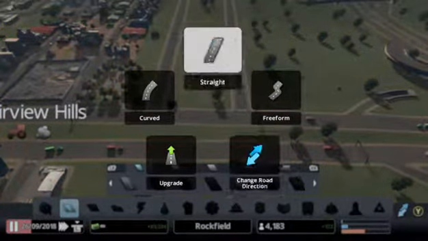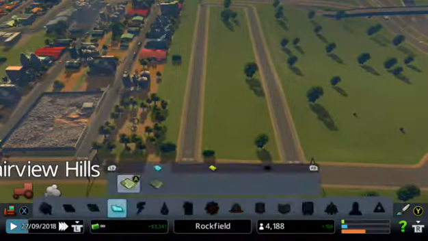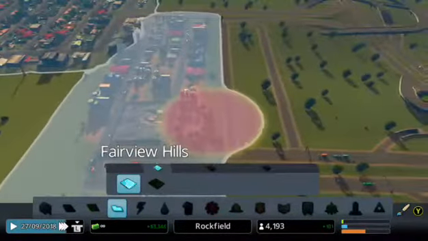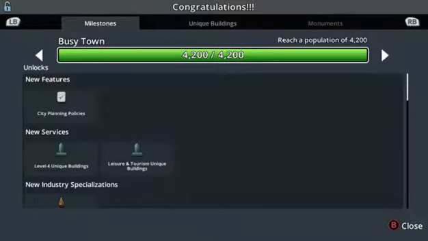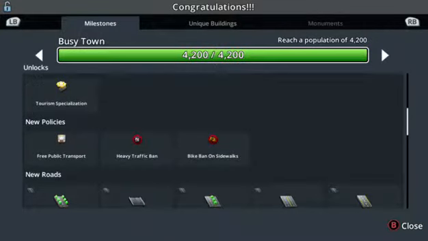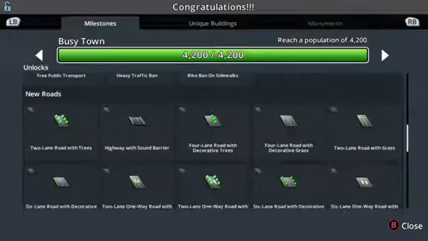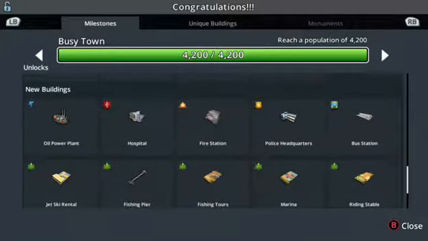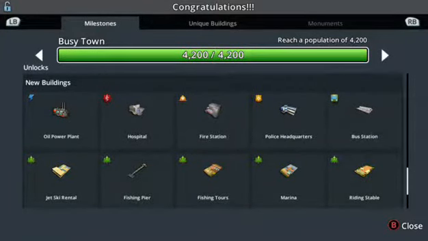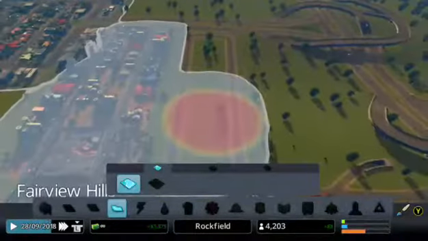Alright, put it straight here. So let's put down. Oh, first we need to expand our district, because we don't want them to... Oh, you just got another milestone. What else can we do here? Oh, we got new roads. That's cool. Got new roads to put down, new buildings, hospital, fire station, alright. It's really cool. We can actually do a lot of stuff right now.